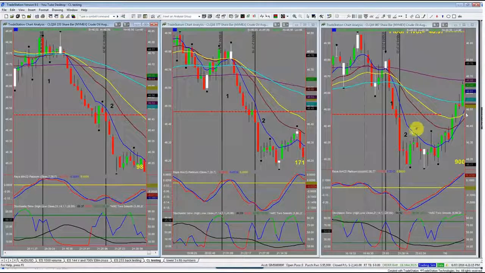So what I want to look at is the chart on the far right. We can see here that I've got that black line that represents 1, over here on the really low time frame, and you can see it here as well. Now what I want to point out is we don't have a perfect entry, because I want to see price action below the 8 EMA. Okay, so the blue line is my 8.